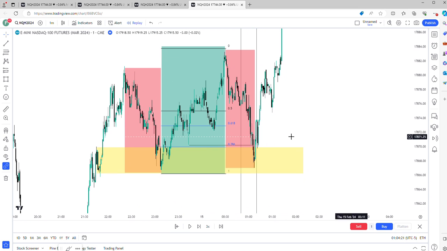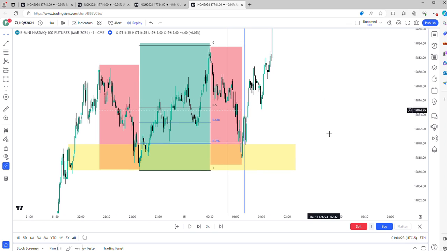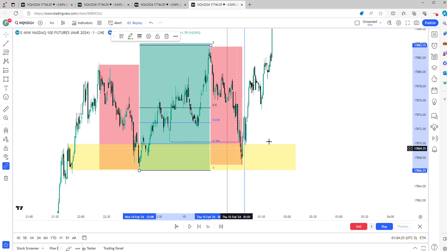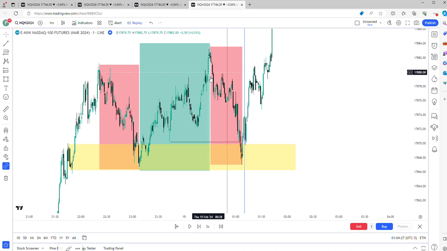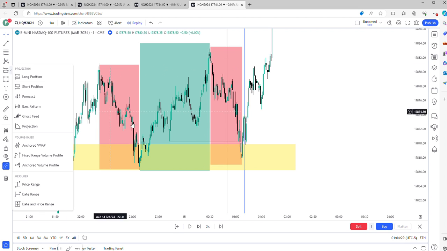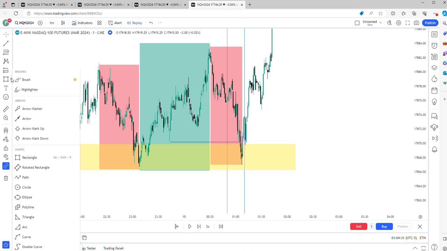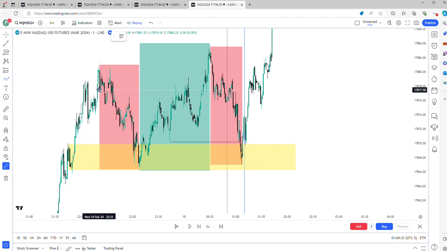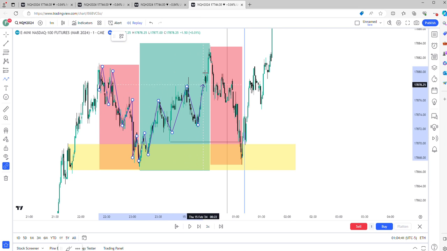This might be a bit complex. Let me know if you've got any questions. But this is how I'm reading price in my head. I don't necessarily draw out these boxes, but this shows you the external structure in this case, and then the internal structure would be all these swing highs and swing lows that you see. So when you read price action, there's always going to be this price delivery where there are all these swing highs and swing lows that are internal, right? You're going to make a judgment of how you're going to execute based on this price delivery, right?